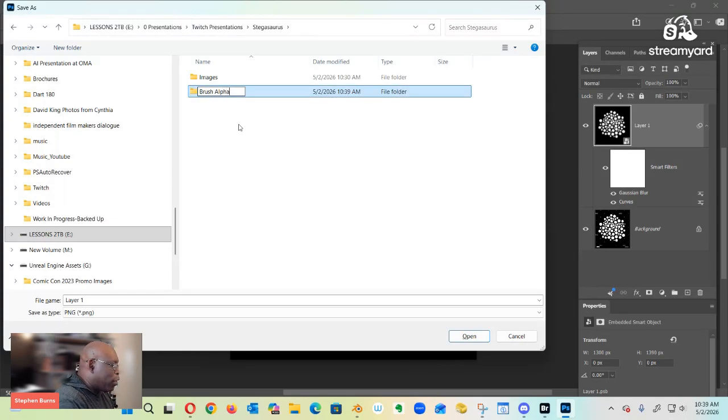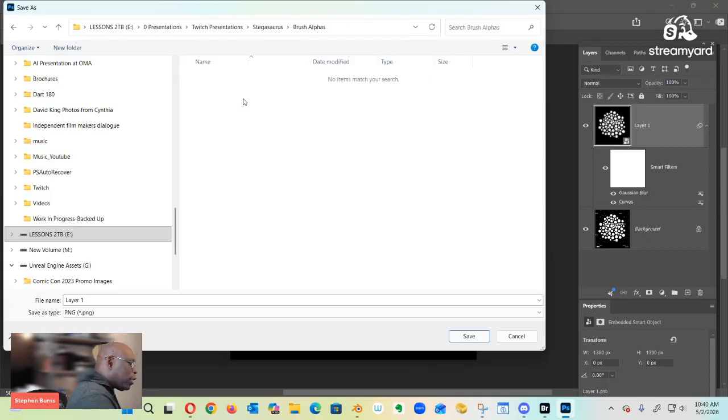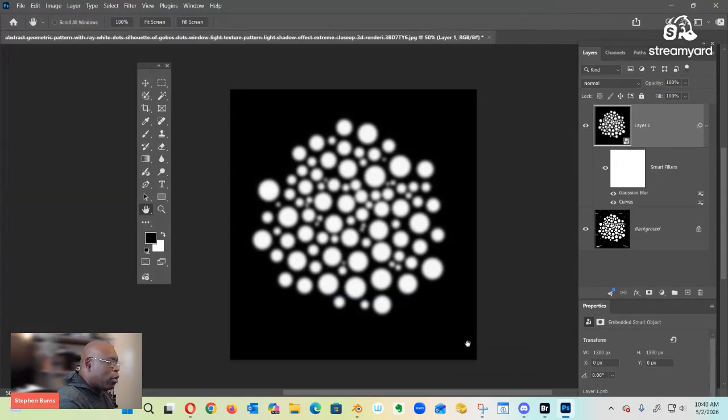I want to keep really organized here because you know me, I get disorganized sometimes. And right now I'm kicking myself in the rear about that because I'm getting tens of thousands of photos and I'm setting up the site to start selling them. So I've got to be organized. There can be no excuses. Brush alphas. There we go. Go inside that folder and just give this a name. So we'll call this one Moti Dots. I'm just making it up. Done. That one's done. All right.